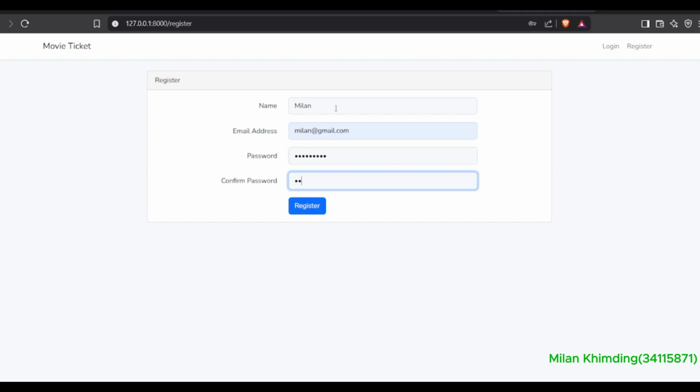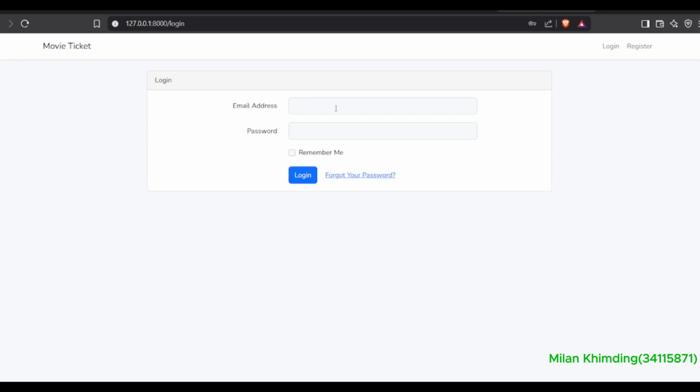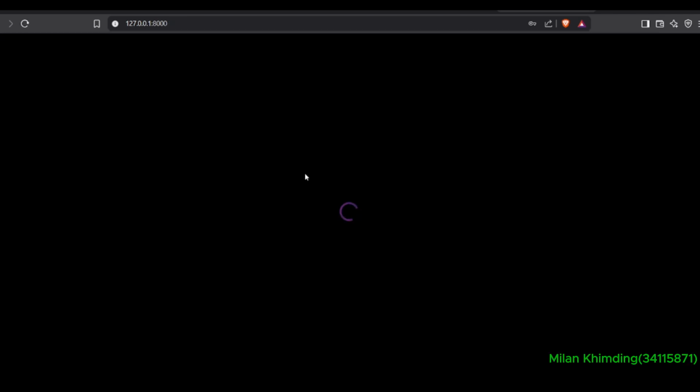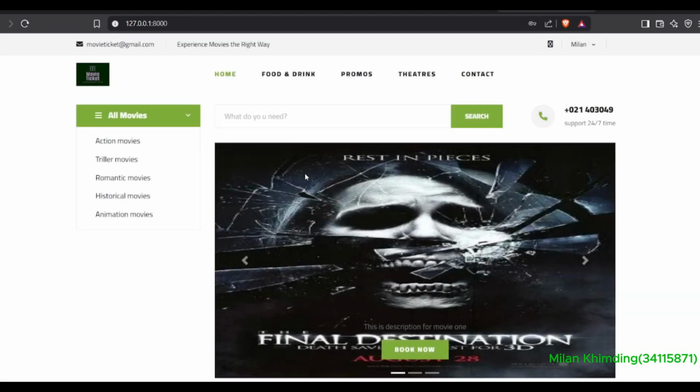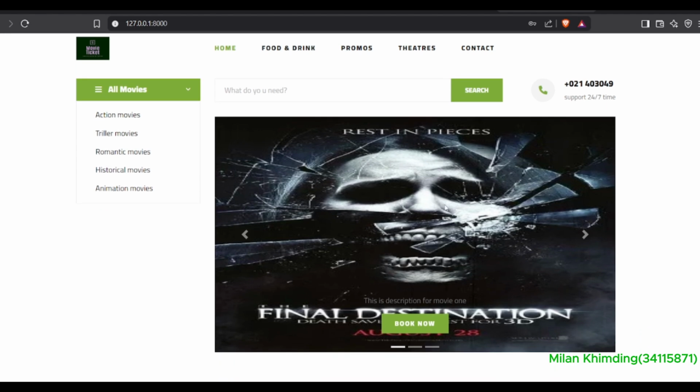After registration, it will redirect the user to the login page, so the user can enter the details they have just created. After entering the username and the password, the user is redirected to the website and can finally book the seats for the movie.